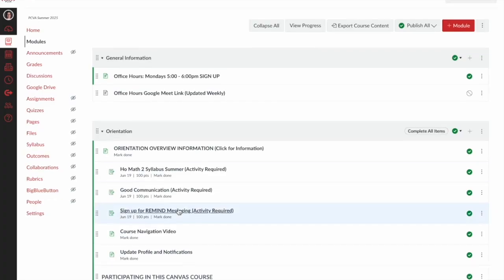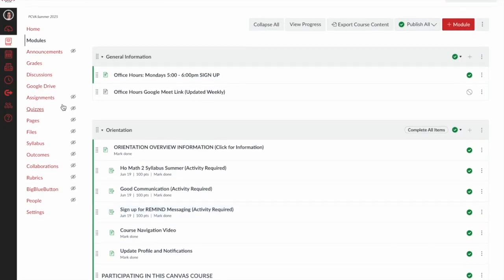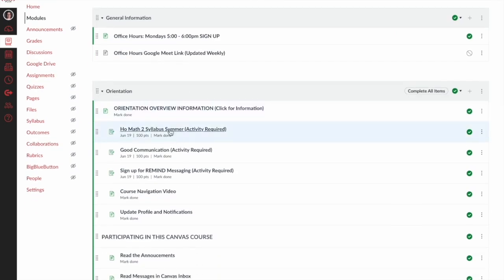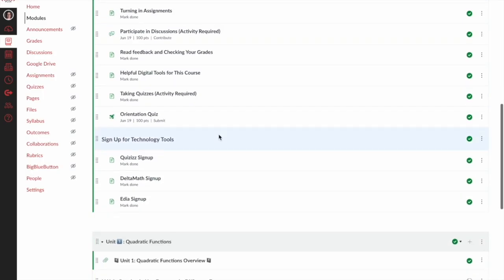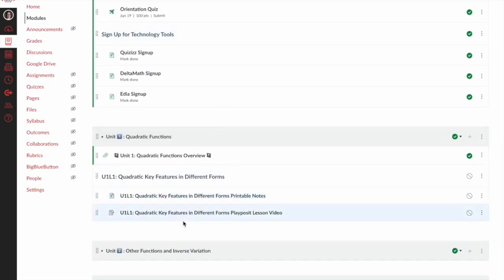Now, if you have any questions about how anything is going to be laid out here, make sure you pay attention if it says activity required. When I list an assignment here, I'll tell you that work is required, and I will give details about the work. Everything will be listed in sequential order, and you need to pay attention to that, because you will have to complete it before you can go to the next. So you have to keep up with what you are doing and complete your assignments.